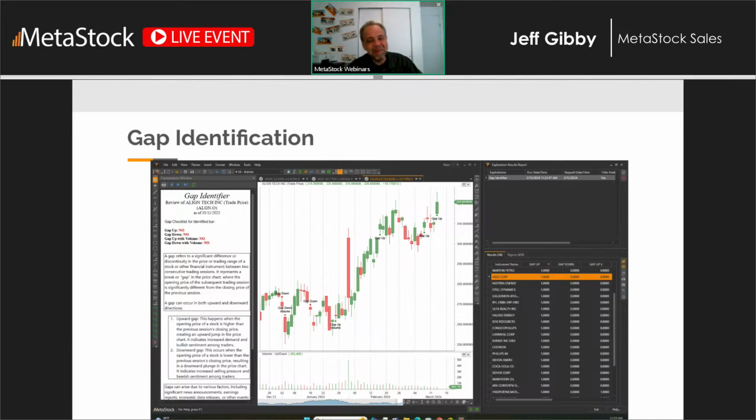So anyway, you can run a little scan. It'll tell you if there's a gap up or a gap down. It'll tell you if it gapped up on higher than average volume or lower than average volume. And then there's even an expert advisor that talks a little about gaps and how people use them and all that kind of stuff. So there you go, the GID system.